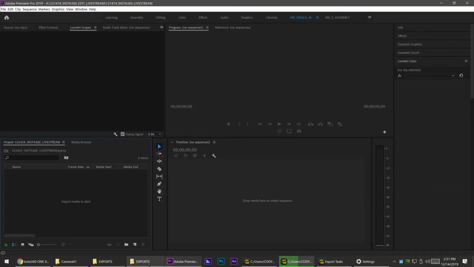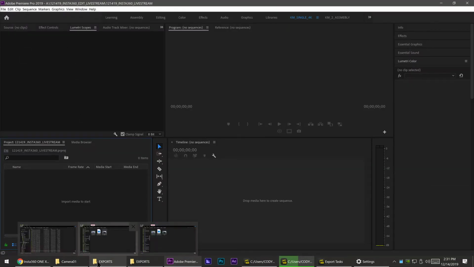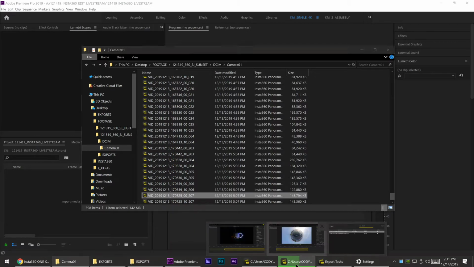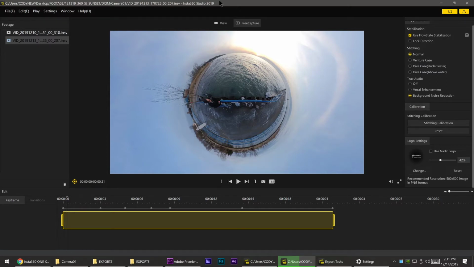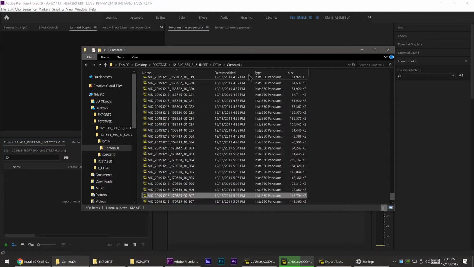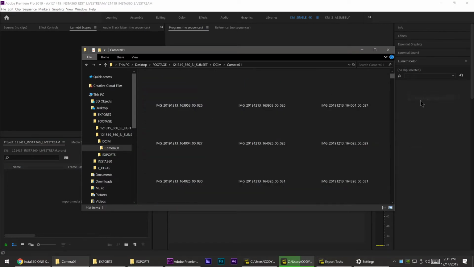While we're doing that, let's test some 360 footage using the Adobe PR plugin from Insta360, which, if you installed Studio, there was a little checkbox that by default is there. And you check that box, and it also installs not only the Adobe PR plugin, but the thumbnail plugin.